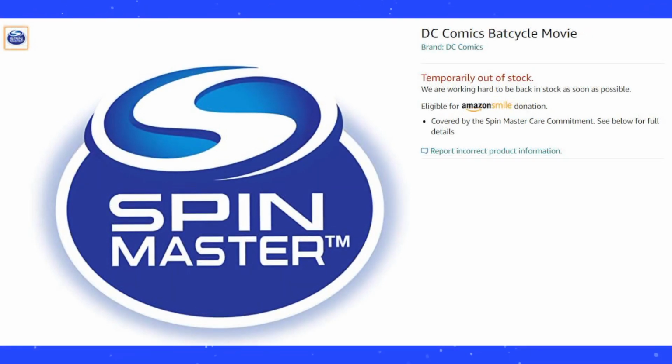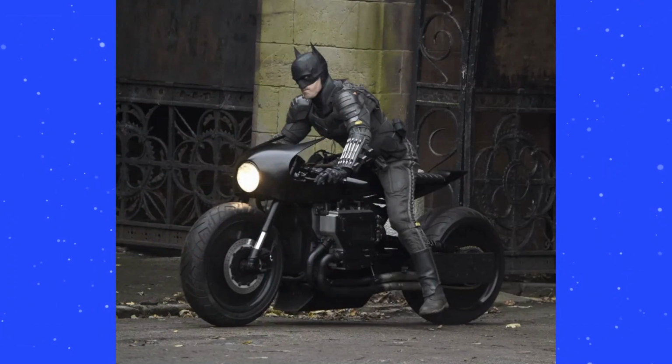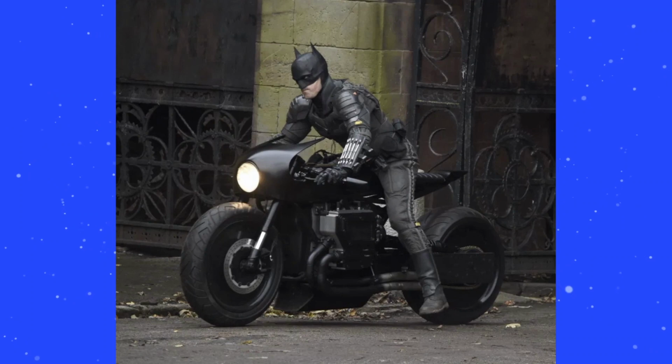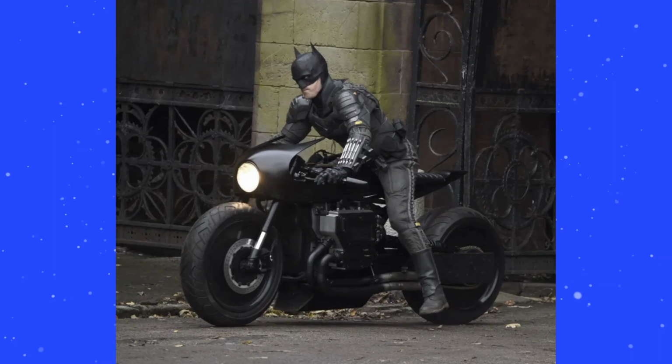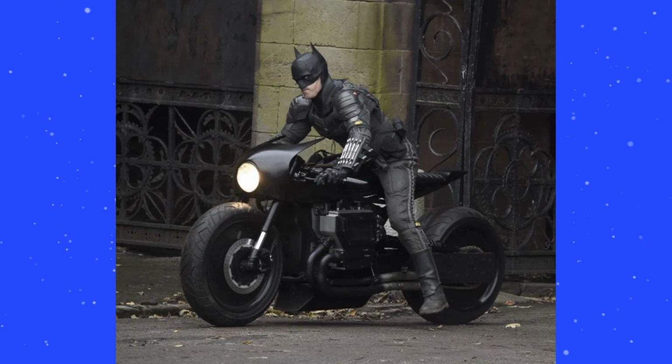This next one is just DC Comics Bat Cycle movie, which I've got to assume is this, and I hope it'll come with a 4-inch figure, specifically with this version of the armor, because I don't think the other Batmobile figure looks quite like this one. So I would want a little bit of variation. Hopefully it comes with this. They have been pretty good about packing figures into vehicles that are at least motorcycle sized. I know that a lot of the Batmobiles don't come with figures, so hopefully this motorcycle will have a figure with it. No idea though. Very excited to see what goes on though.